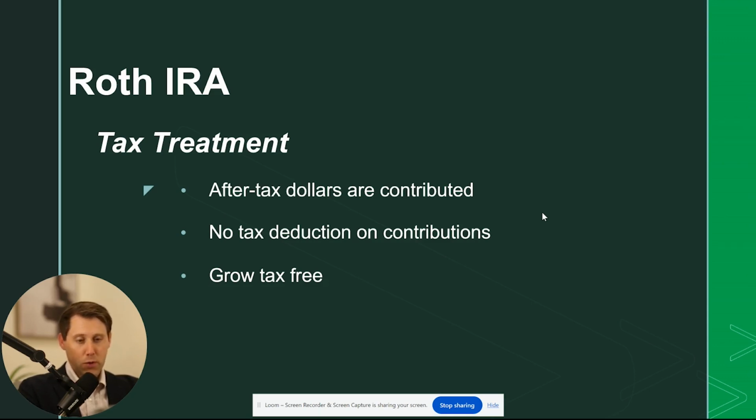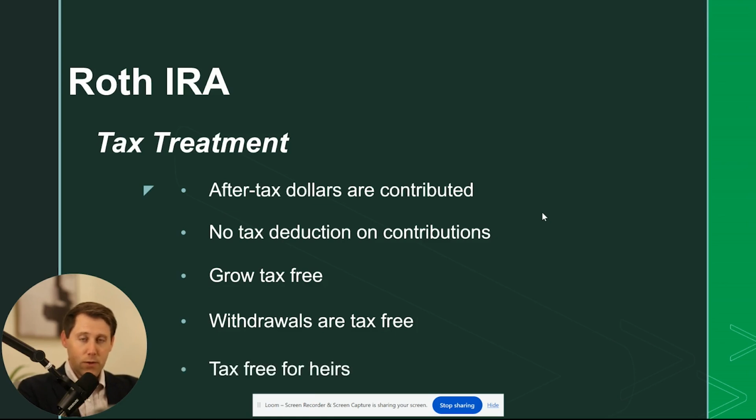It's really important to understand this growth dynamic because the tax-free growth is phenomenal. In addition to that, when you do go to withdraw those funds some 30 years later or whatever it may be, the withdrawals are tax-free. And this is a huge win because you have this colossal amount of growth potentially in your Roth IRA that you've never paid taxes on, because it went from your contribution amount. There's no capital gains, there's no ordinary income, etc., as it grows over the years. So the tax-free withdrawals are very, very powerful. Then a little icing on the cake, it's also tax-free for your heirs. When you inherit a Roth IRA and you pull money out, you also do not pay taxes. So the Roth IRA is a very powerful account type.